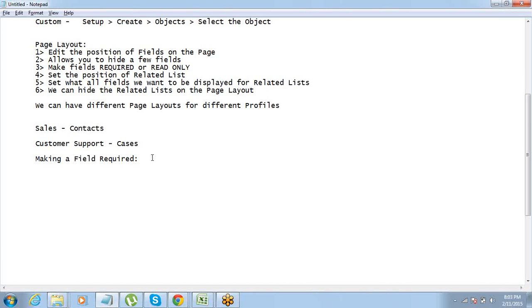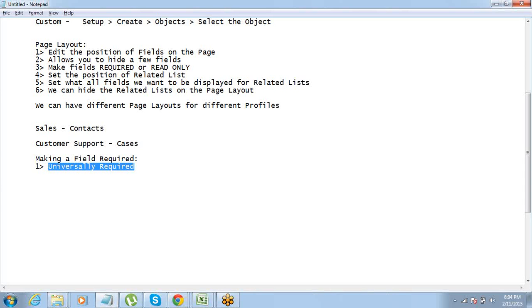Right? Now what is the difference between making a field required while you are creating the field and the one which we are doing on the page layout? Okay. So when you make a field required there, if you give it as required, it is definitely required. Yes, absolutely correct. So this is called universally required. So once you have made a field required while creating it, it becomes universally required. What is universally required? That it will always be required, no matter which page layout that field is in.